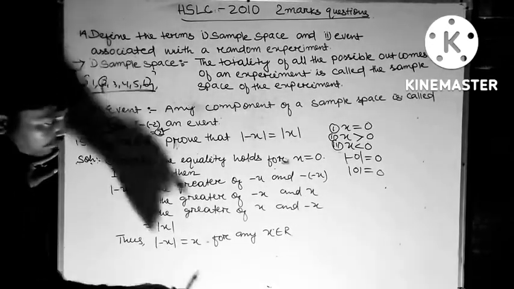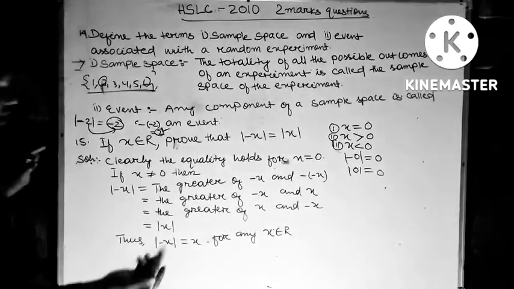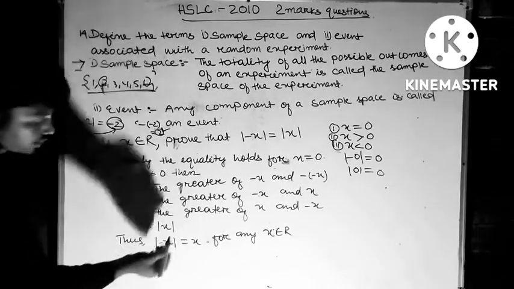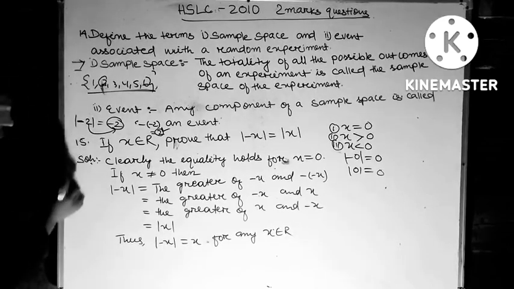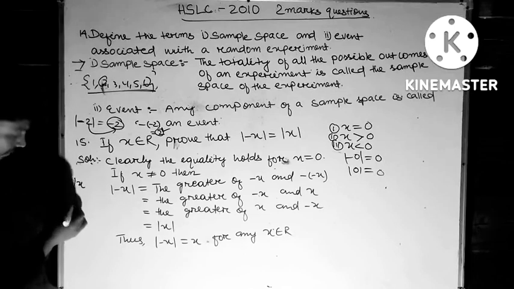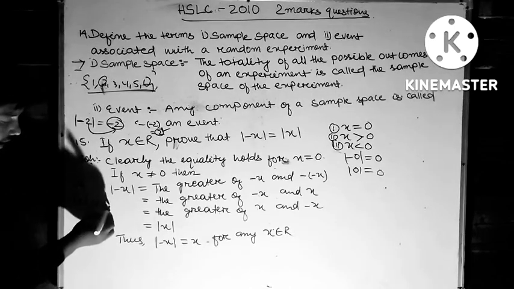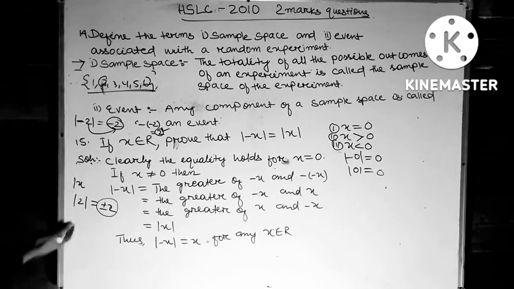Then next, what happens? This one we are going to write first and this one second. Exchanging, it doesn't matter. So at last what do we get? We get modulus of x. Why? We should know that if I put x here or if I put 2 here, then when it comes out, it will come as minus and plus. Minus and plus will come together.